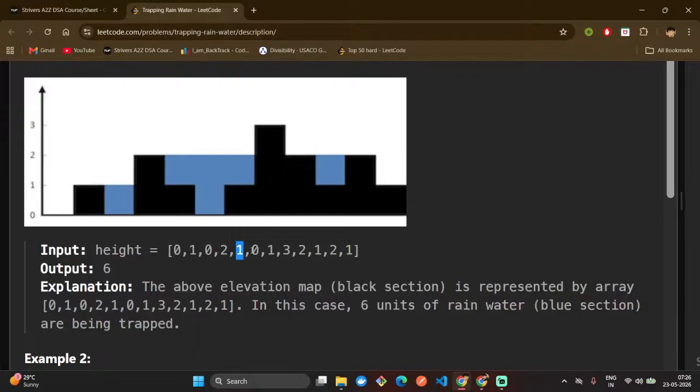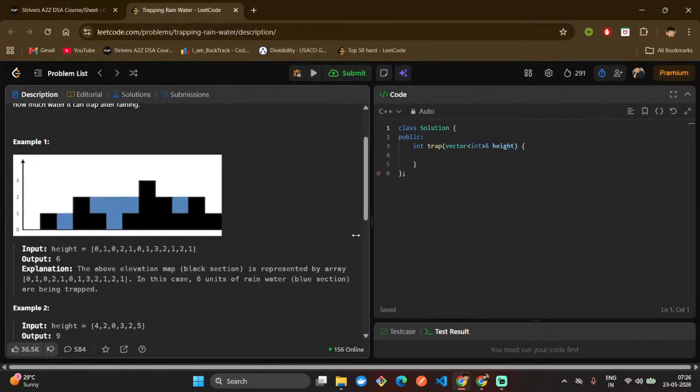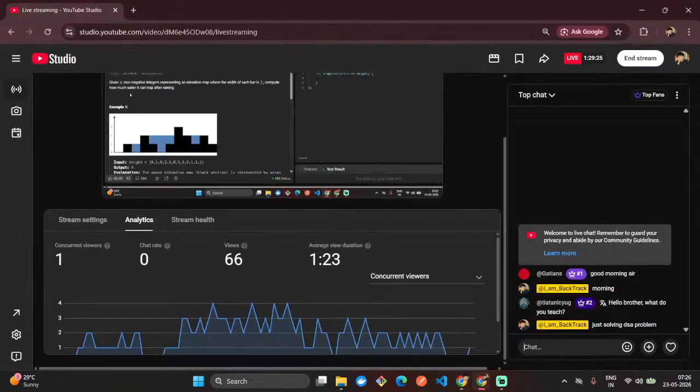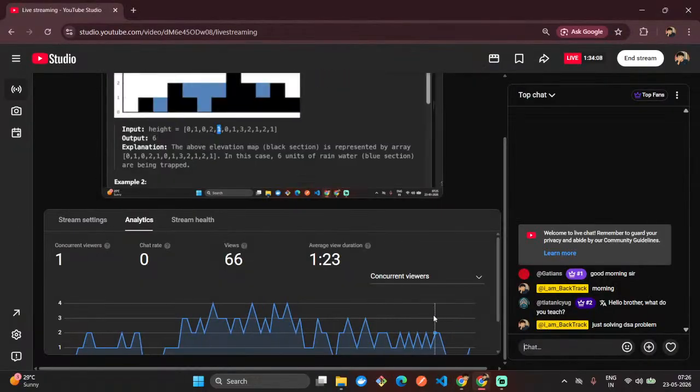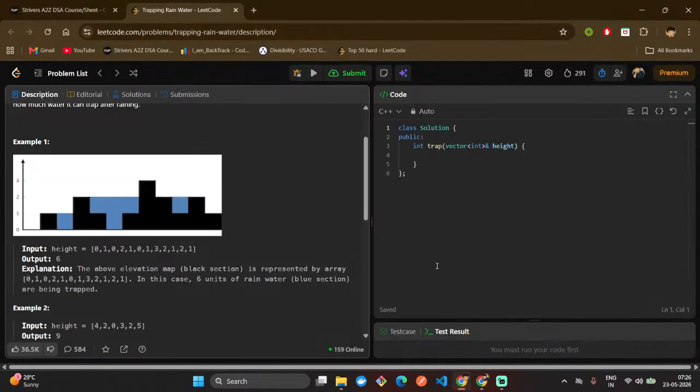Now let's move to 0. Its next greatest element is 1. Now let's check. It's 1. So 1 into 1. It's 5. Now let's see again. So this is correct. We have to just find the next left greatest index or right greatest index, right? Next greatest index or right greatest index, we are able to solve this problem.